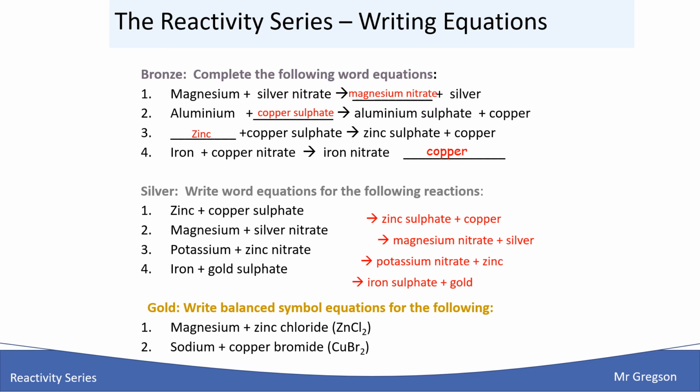And for the gold area, for those of you who can go there, this is the skill set that we really want you all to have by the end, if you can actually write out the balanced symbol equations. And this is what they would look like. So well done if you got those.